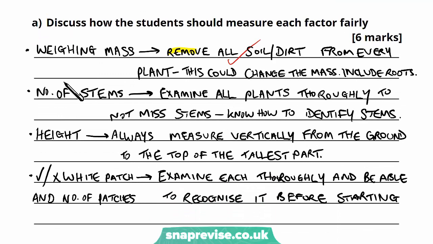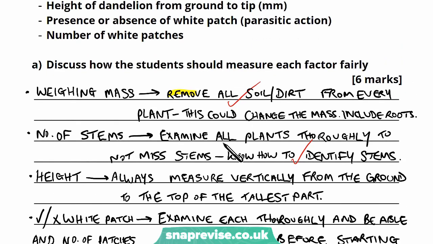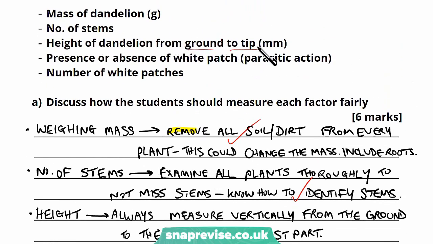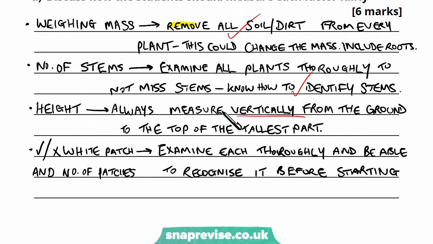The next factor is the number of stems. You should examine every dandelion thoroughly so you don't miss stems hiding under leaves or that are very short. You should also be able to identify stems as opposed to leaves or other parts of the plant that might look like stems — so it's very good to be familiar with the plant's anatomy before starting. For height, always measure vertically from the ground to the tip of the tallest part of the plant.